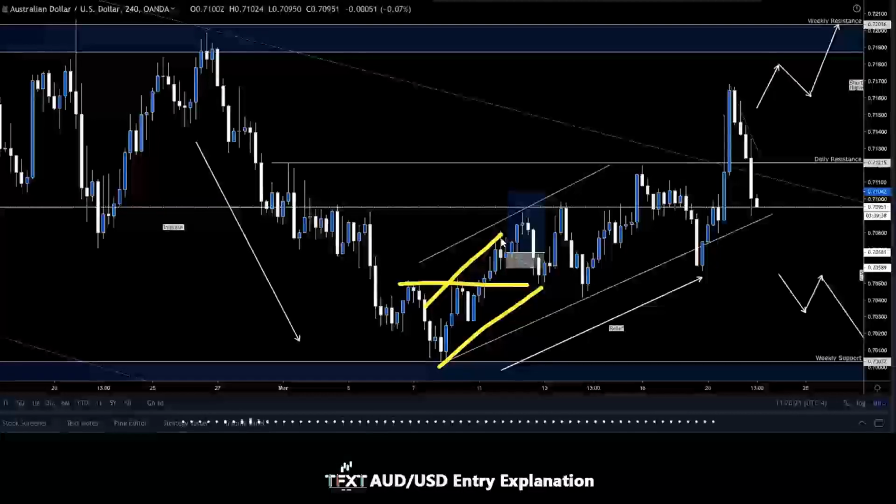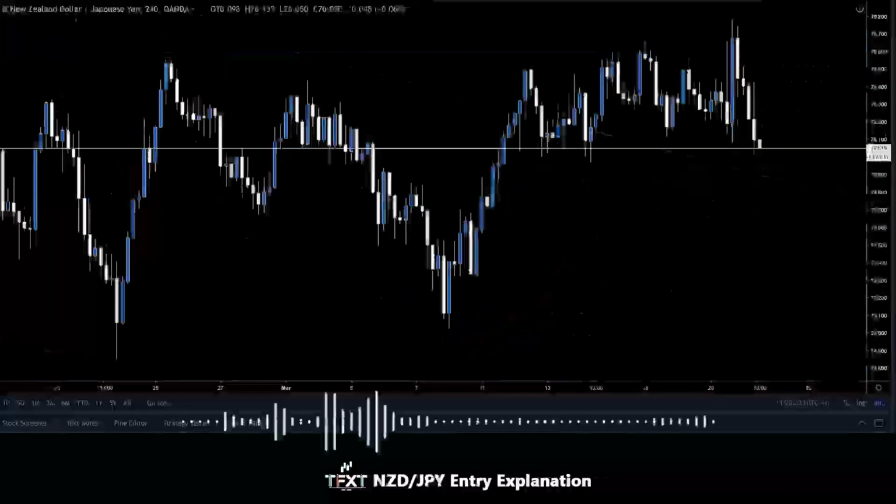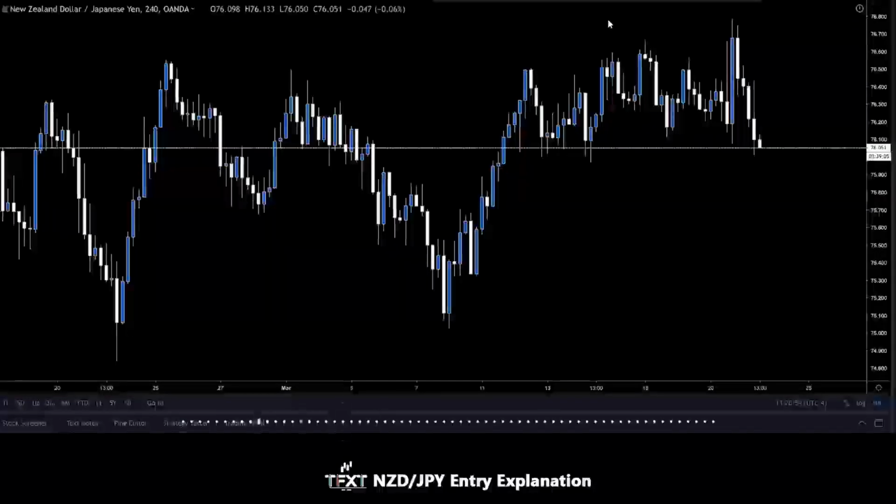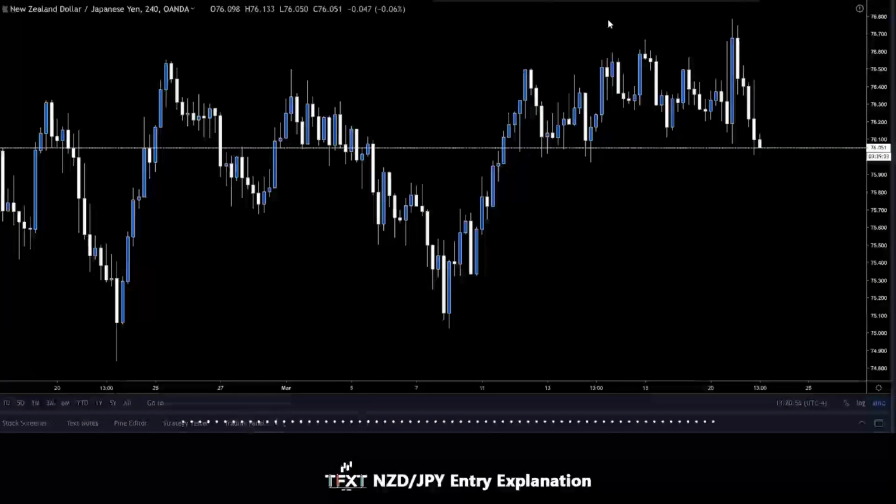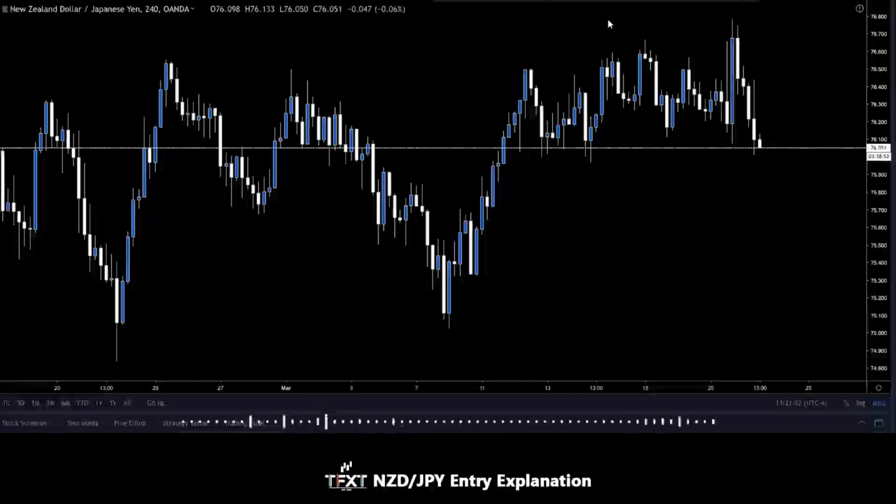NZD JPY is up next, legends, and I decided to throw in some naked trading here. Shout out to the legends at KTFRX for calling this trade. Absolutely beautiful. This was really, really nice. You guys know that I am a main dollar player, and so when these crosses pop up, it's usually the fellow legends that are sharing their trades, telling me what's good with the market. And so I appreciate you guys.